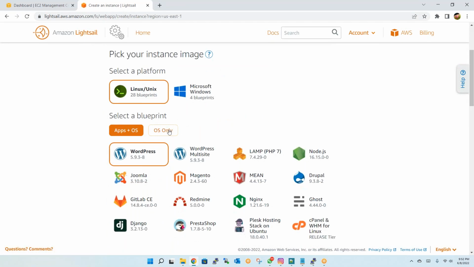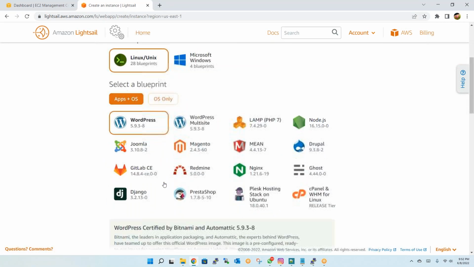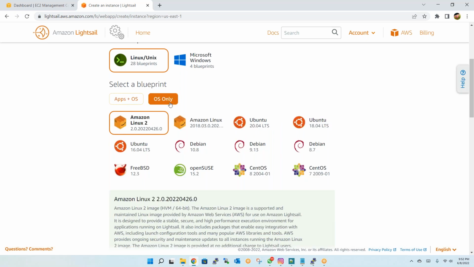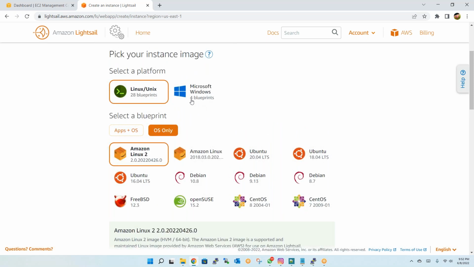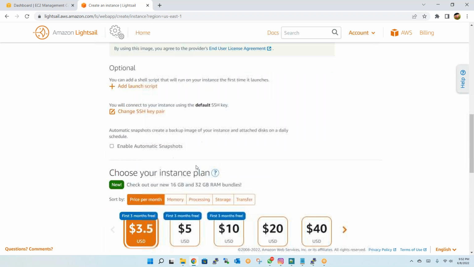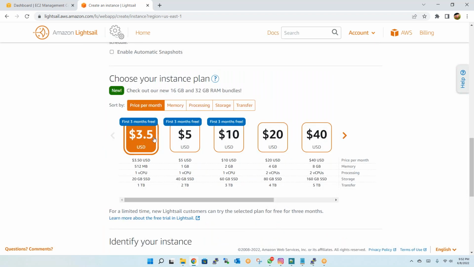You can create a prepaid server along with the application also, like an Nginx server or a Node.js server, including the application as well as the OS. Otherwise, we can create only the OS server also, but only for a limited price, like $3.55. That is a very good feature.